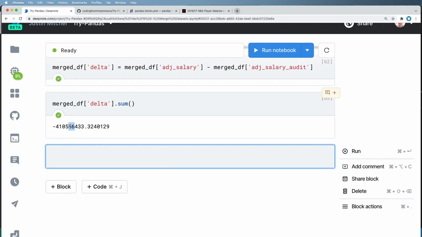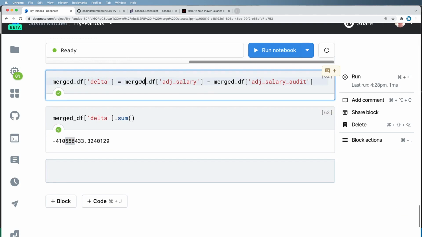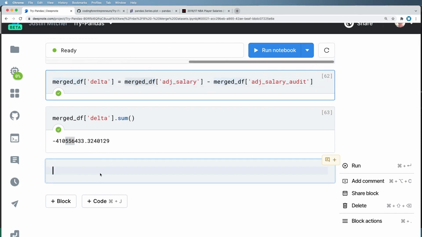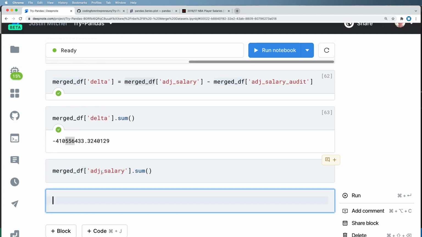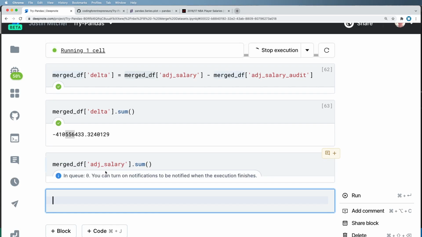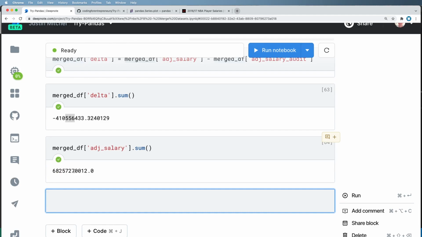So it's off by $400 million. That's a lot. It is a lot if we see that our adjusted salary, let's see what that is, because the actual salary itself might be in the billions, if not potentially even trillions of value, right?